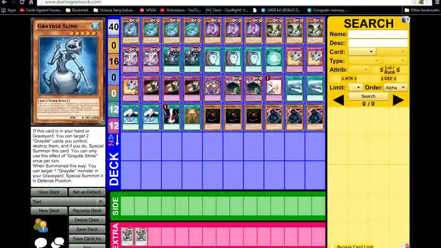Slime has a unique effect. He has 2000 defense. He's also a level 5 Water Aqua Tuner, which is required for the Graydle Dragon, which I'll go into in a minute. Graydle Slime has the effect where you can target 2 Graydle cards on the field, destroy them, and special summon him from the hand or graveyard, and by doing so, you can special summon a Graydle monster in defense position.